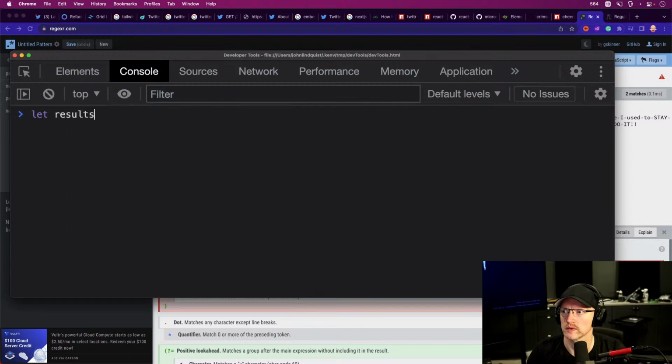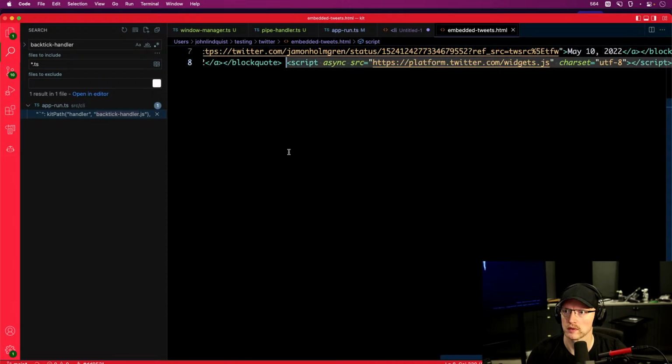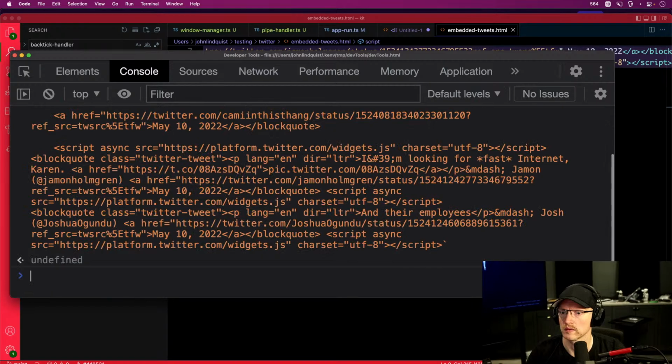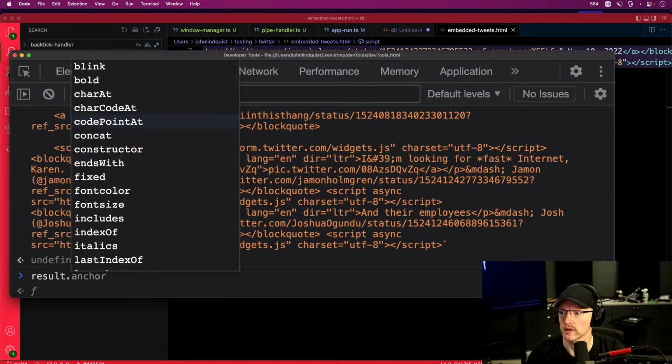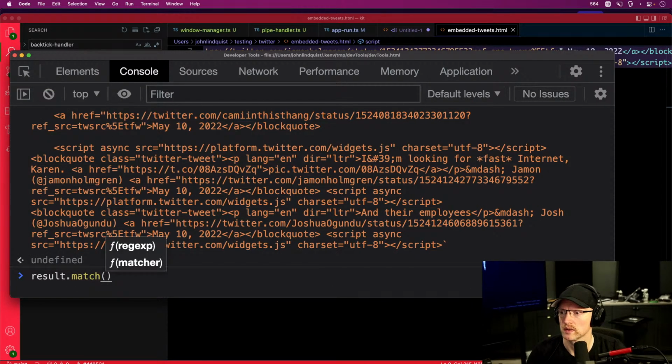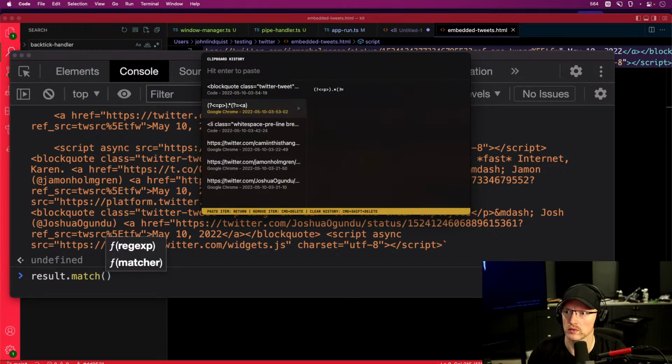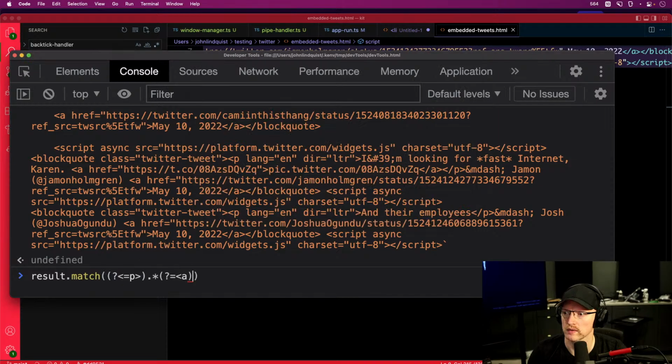Let result equal that. Result dot match, and then we want the that.